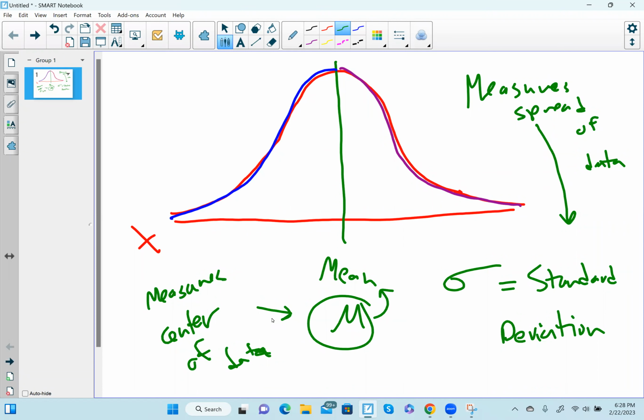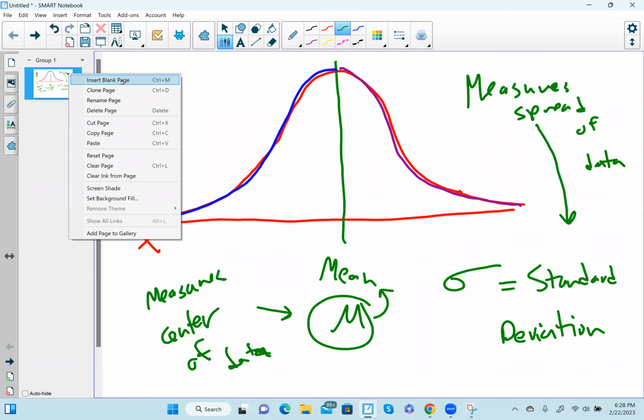And then there's this thing called the bell curve. Now, you might say, why is this so interesting? Why do we care about it? It turns out that the normal distribution shows up in lots of places that people don't expect. So for example, hold on a second, let me just add a page.